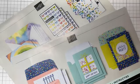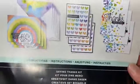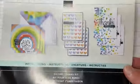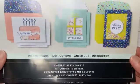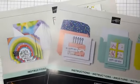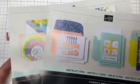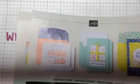Today I want to do a kit and cuppa with you, and today's kit and cuppa is involving a couple of kits actually. So we're going to use some leftovers that I have from this beautiful no stamping kit, which is called the Saying Thanks kit, and we are going to use them in conjunction with this lovely confetti birthday shaker kit. So it's really interesting to see the things you can do with kits. You don't have to just use them the way that they're given to you. You can actually mix them together in kind of a mashup, and you can use the leftovers, which is what we're doing today.